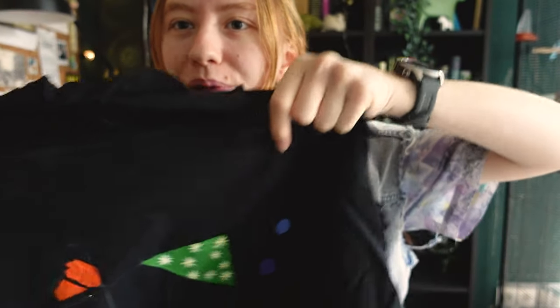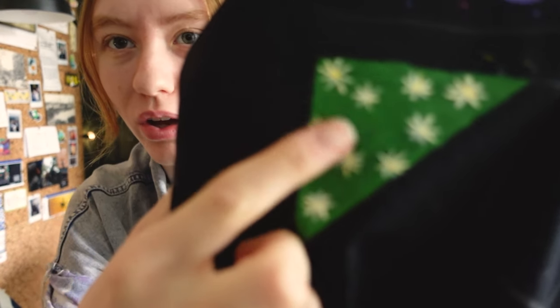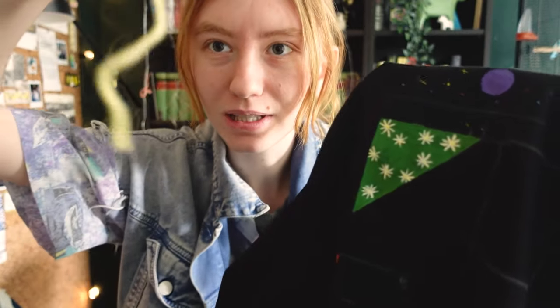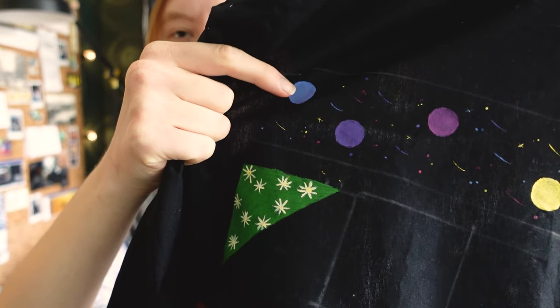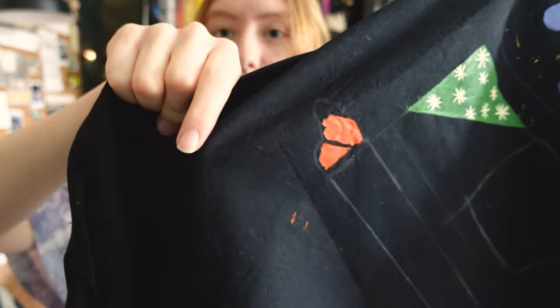So it's now time for embroidery. My plan is: for the corner bookmark, use some yellow yarn scraps and do little French knots in the middle of the flowers. For the space bookmark, I want to give the planets their rings with some yarn scraps. And for the butterfly, I just want to add some details. Let's see if this works — if it doesn't, this whole video doesn't make any sense, but I'm sure it'll be fine. I need an embroidery hoop, some needles, and my yarn scraps instead of embroidery floss. Let's do this.